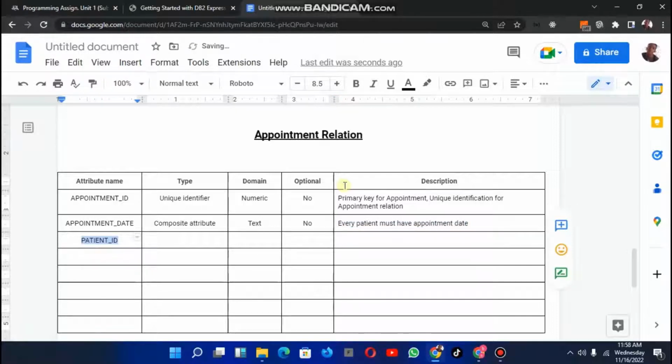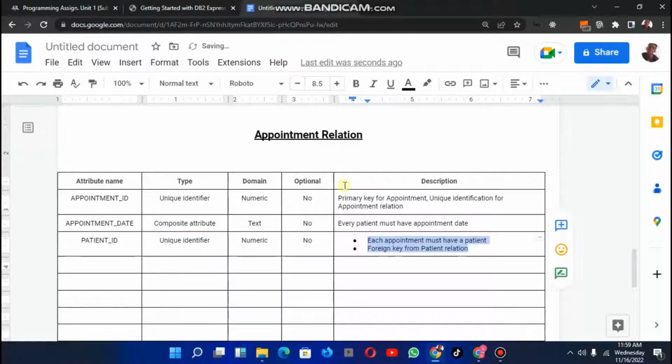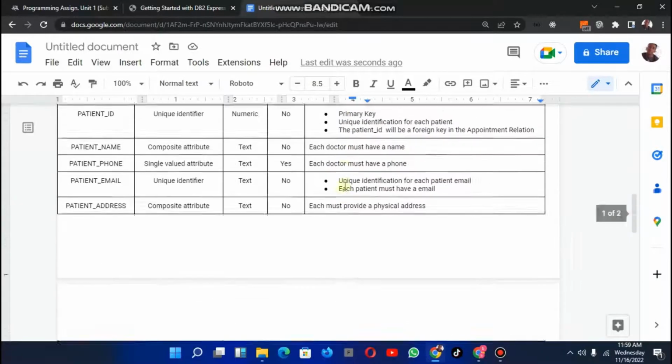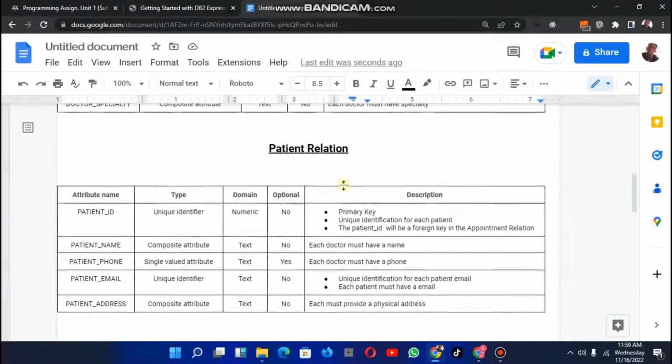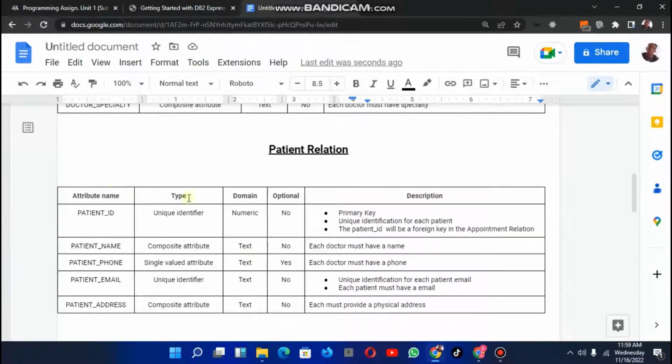Now, patient ID. Okay, unique identifier, numeric, no. Yes, each patient must have. Sorry, this is okay. Each appointment must have a patient, a foreign key from the patient relation. Okay, so you remember in the patient relation we specify the patient ID.